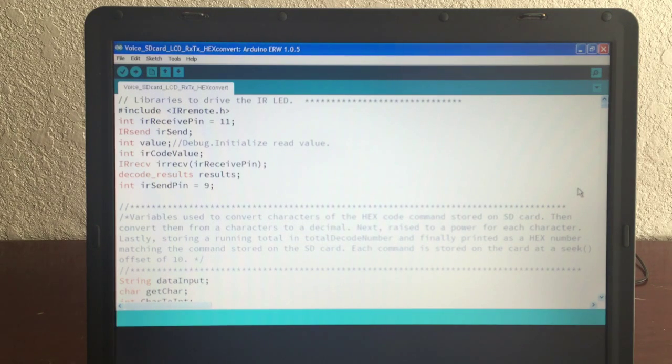So the IR receive has some issues. Very often it will get misinformation and get the wrong hex code. So what I do is I do multiple reads from the remote when I'm training it, and I store the first two that are equal. And I'll show you that in the code. And that actually saved me a lot of errors.